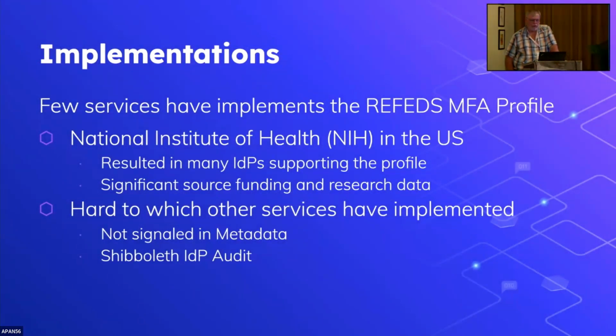That service is a significant source of funding for institutions and universities, and it's also a significant source of research data. They turned that on because they're both giving out money and very important research data, so they really wanted to know that the credentials that were being provided were of a high quality. Therefore, they've turned on the multi-factor authentication. And yeah, there was a mad rush for universities to then go and implement a multi-factor authentication signal.